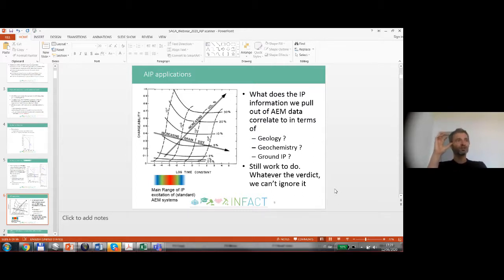The reason why I'm game enough to show this stuff is that behind this, there is something like 500,000 forward responses that we've run on a helicopter EM configuration, all sorts of different layers, different altitudes. So we know when IP can legitimately be present in the data, so we actually recognize it. But of course, if you take off too much self-response from the system, to some degree that can look like an IP effect too. So yeah, there's still work to do.